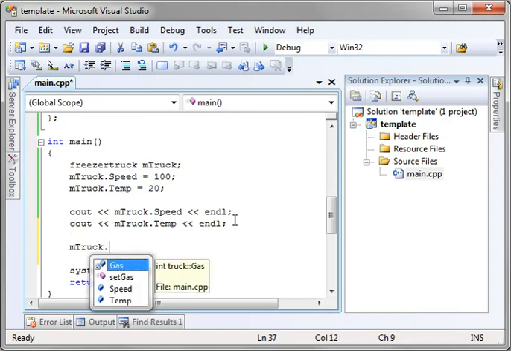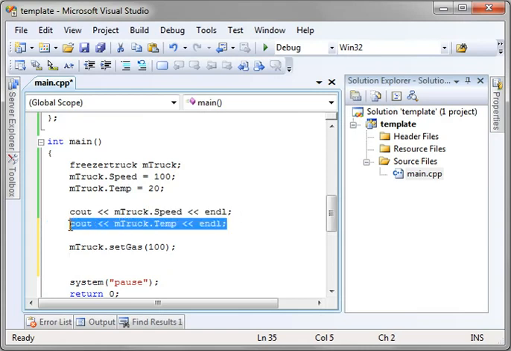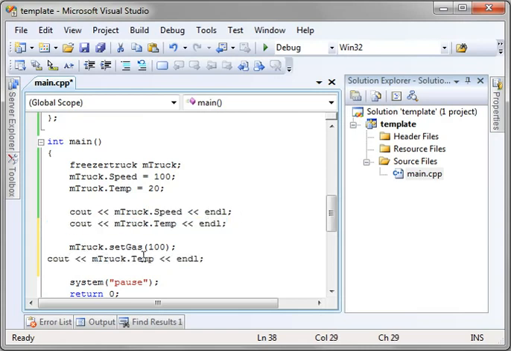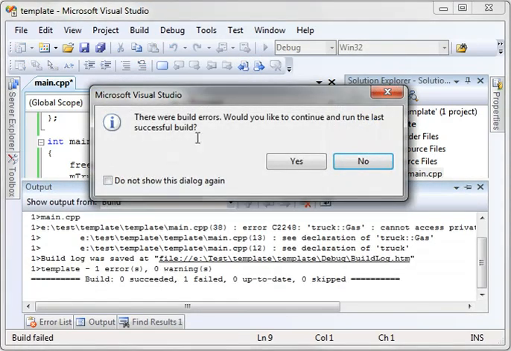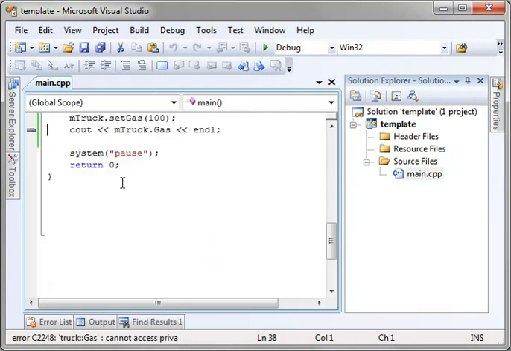Notice how gas has a little lock next to it. It means we can't touch it. Set gas, and we'll say we're at 100 gas. And let's copy this, paste that, and let's try to access gas. I just want to show you exactly what's going on here. Notice how there's a build error and it says truck gas cannot access private member gas.